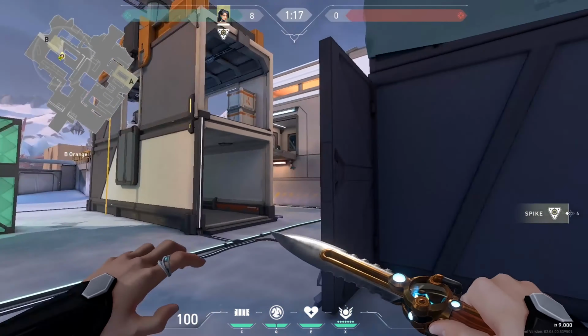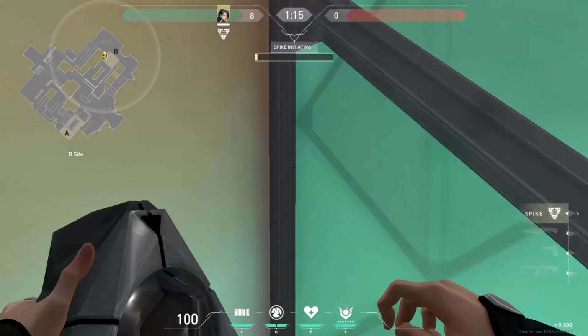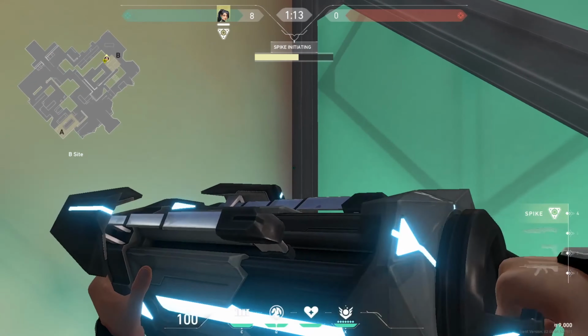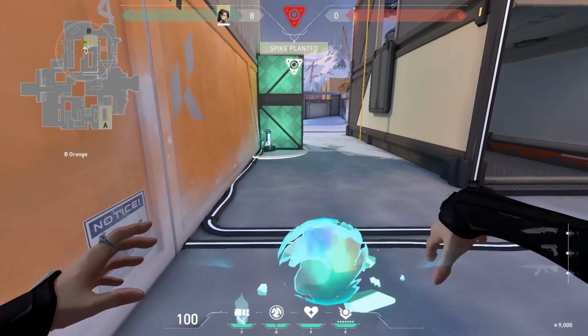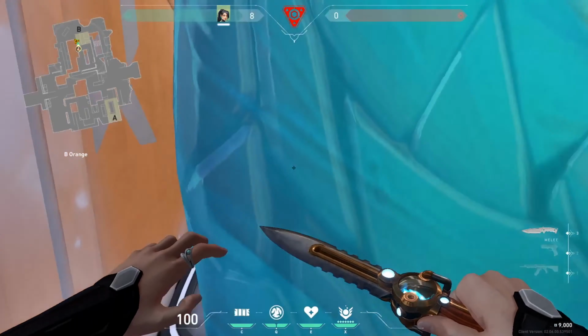Let's look at the same spot from the other side. Light planted. Barrier created. Same thing.